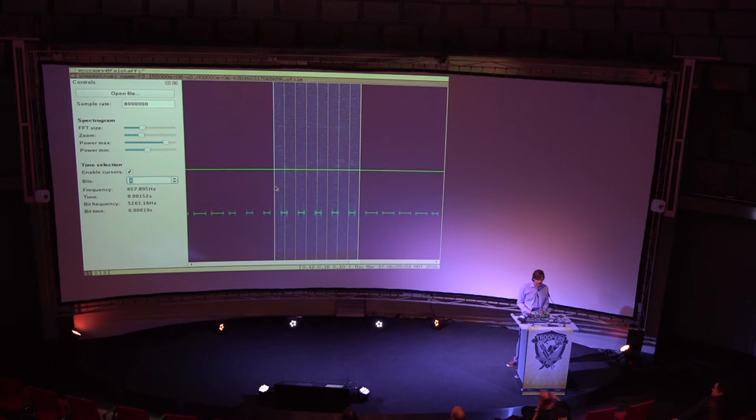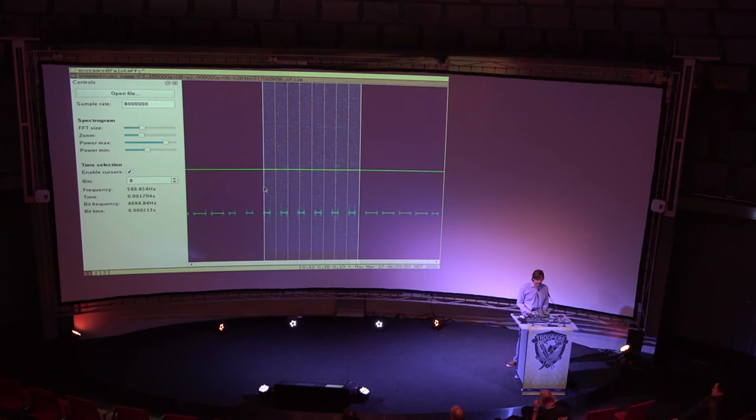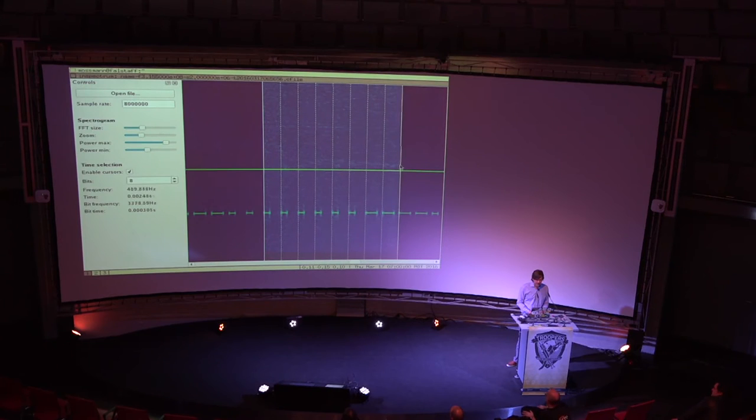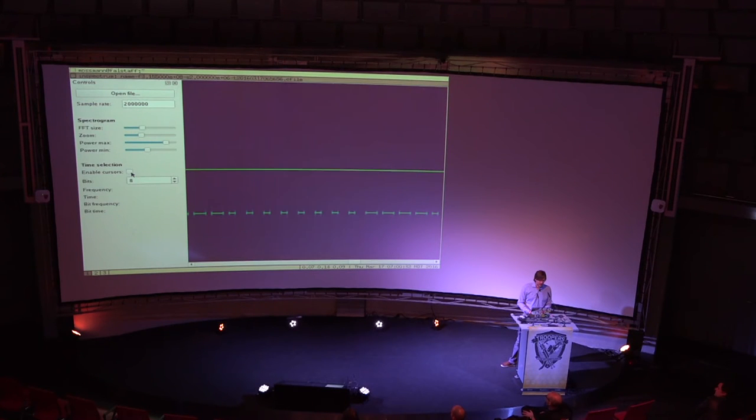Let's try dividing this into 8 units. And let's see, if I line up at the beginning of one pulse and I line these handy little guidelines up, look at that. The beginning of every pulse happens at equal intervals in time. That's a nice little new feature in Inspectrum that lets you analyze the timing of a signal like this. It also shows me some information about the bit frequency, which is actually wrong because I forgot to configure Inspectrum with my sample rate, which was 2 million samples per second. If I do that and then re-enable, this will probably work a little better. And it will tell me, there we go.